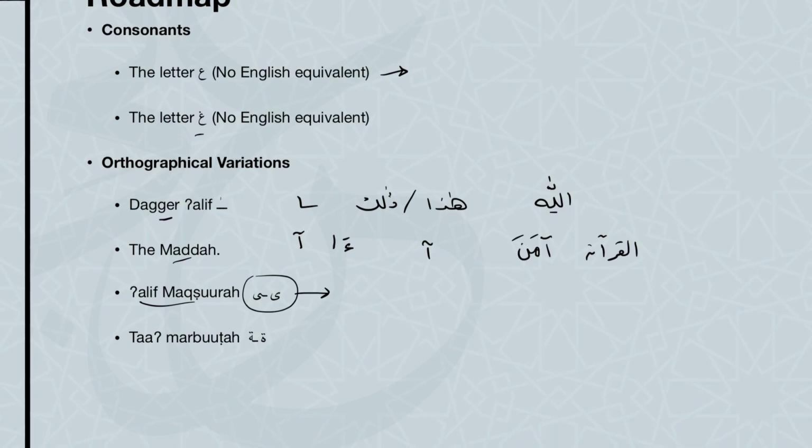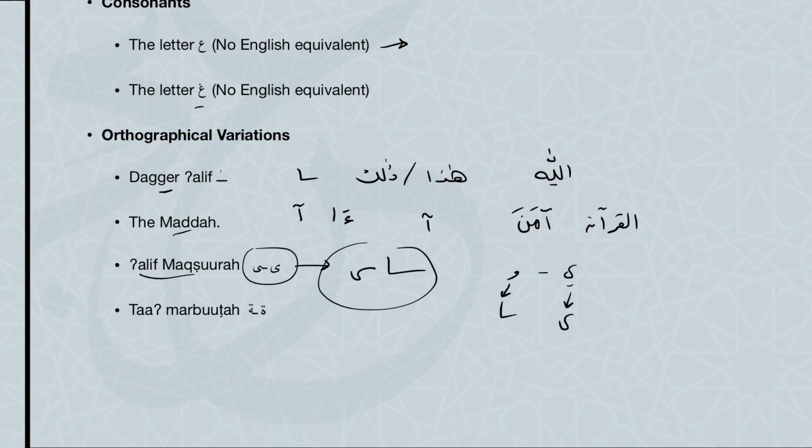And then we've learned about the alif maqsura, which is basically another variation which comes final in a word. Instead of writing it this way, we just write it this way without any dots. And the ya is just an orthographical convention, because it is a very advanced topic that has to do with the verb conjugation and the verb root. It depends on if the verb root has a ya at the end or a waw at the end. If it has a ya, then it will take the alif maqsura. If it has a waw, it will take an alif. That's a very quick overview of why we have the alif maqsura or the normal alif.